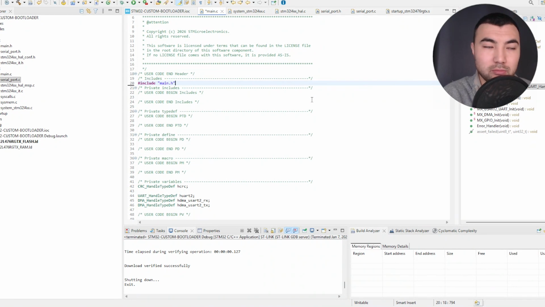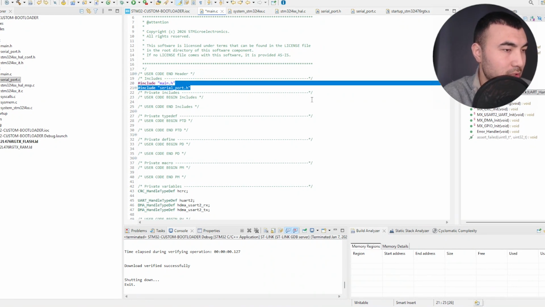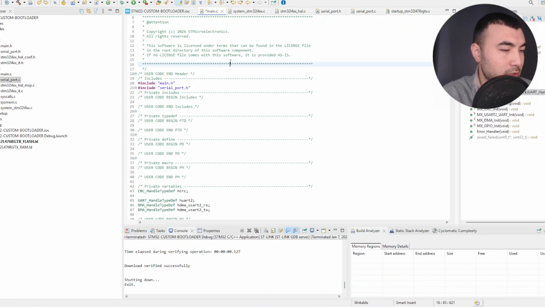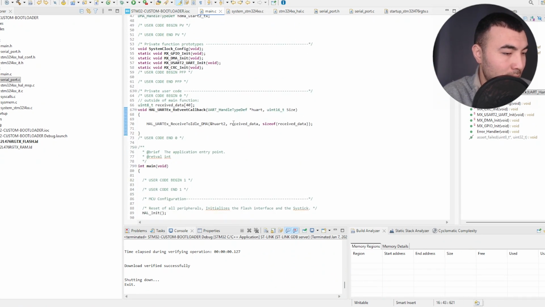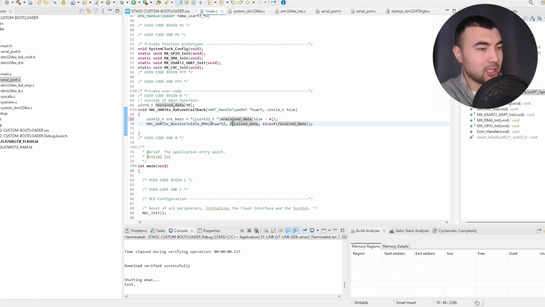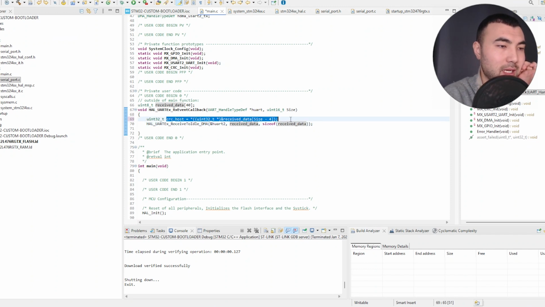And then the most important thing is that from the microcontroller side, first let me include the header file to main. Then within the callback function, I do those changes. First, as I said to you, when we send the data, the last 4 bytes are the checksum. So here, what I'm doing is getting that value, the CRC, the checksum computed from the host side, and it is pretty easy.